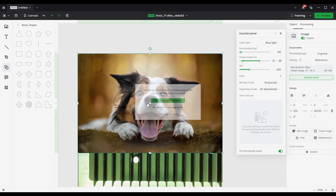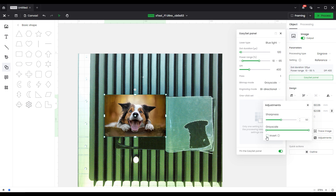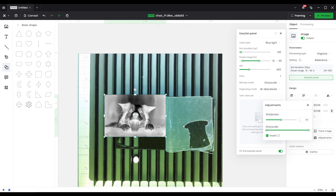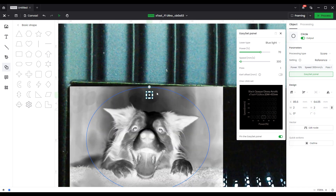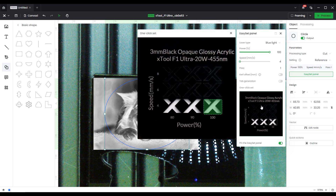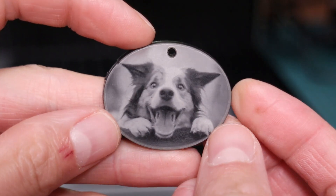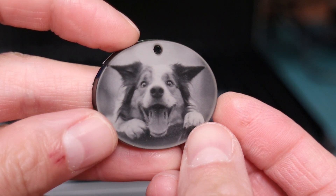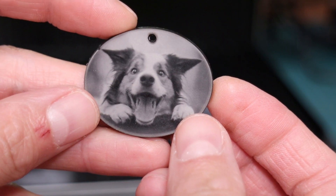Now I will show you my favorite feature of this laser engraver. The infrared laser has a very small laser spot size and can engrave photos on black acrylic with incredible detail. The photo needs to be inverted, because the fiber laser produces white markings on black acrylic. I used the default settings from the material library, both for the photo engraving and the cutout. The result blew me away, as this looks like a real photo. This is my favorite feature of the F1 Ultra — it is a very easy way to make a memorable gift.